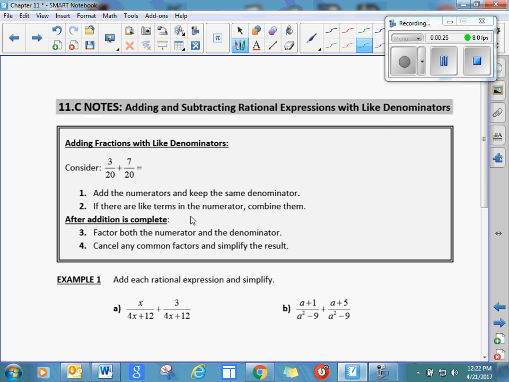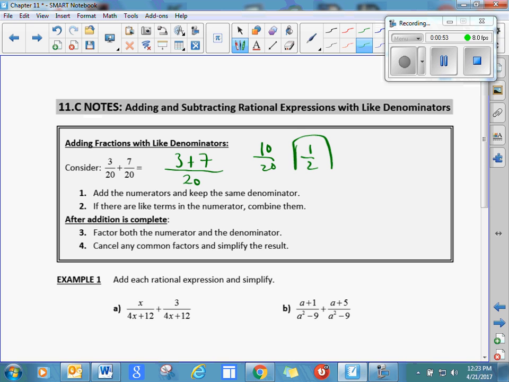So this is a quick little review for how you add fractions with like denominators. You keep the common denominator, obviously, single fraction bar, combine your numerators. The sign in the front goes with the numerator, so that's a positive 3 plus 7. You end up with 10 over 20, and you reduce common factors, so 10 over 20 is 1/2.